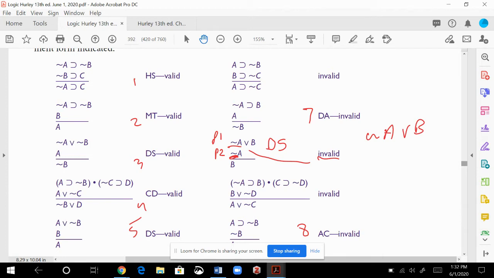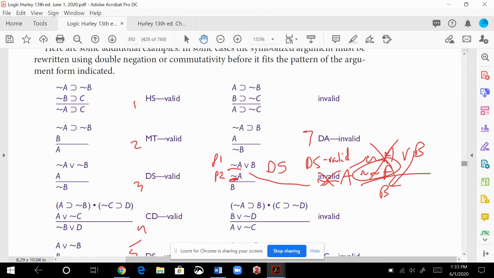In order to make this into a disjunctive syllogism valid, what would I need to do to line 2? Anybody see that? Not A. That would be the same thing as saying A, and A is a contradiction to not A. So again, this not A would be the same thing as A, and that would be negating the not A up there. Therefore, I cancel out these, and I bring down my B. Everybody see that? Okay. Rewind the video if you don't.